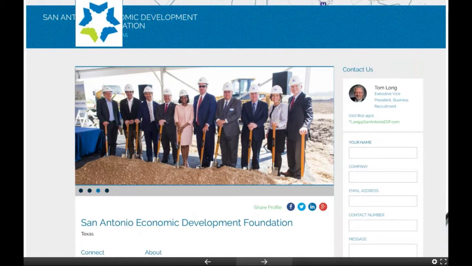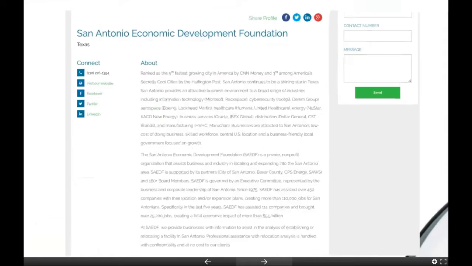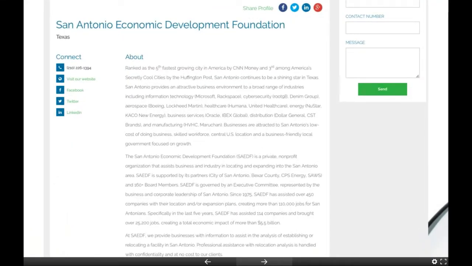Now, within this free site selection portal for the US, you can create economic development profiles. These function literally as microsites because there is room for text description in there, as you can see, links back to your website, links back to your social pages, and contact information. There's a contact form as well.